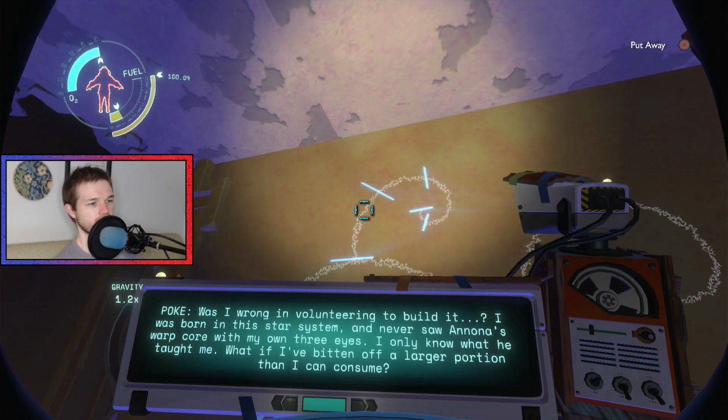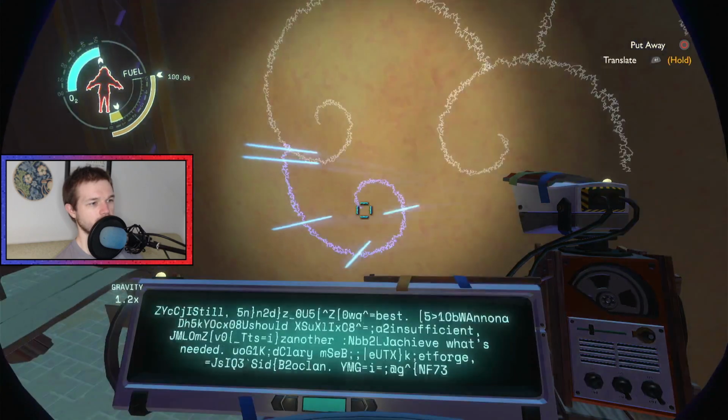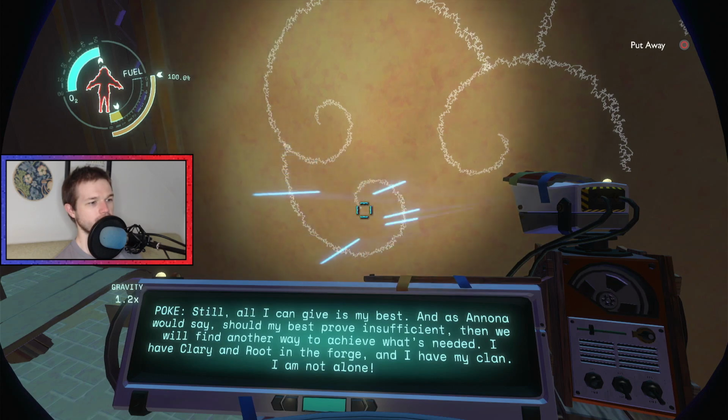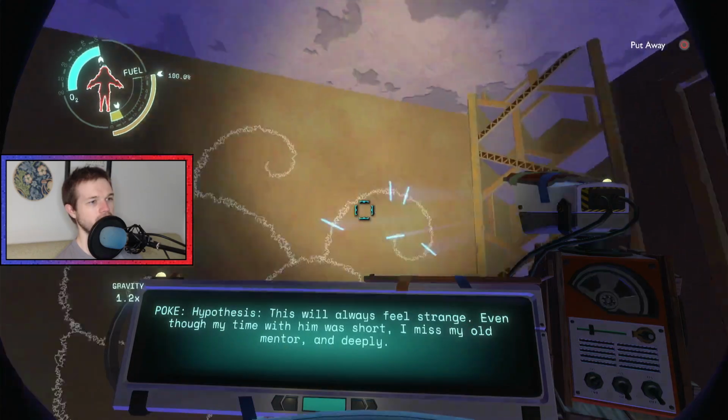I was born in the star system and I never saw Anona's warp core with my own 3 eyes. I only know what Heath taught me. What if I've bitten off a larger portion than I can consume? Still, all I can give is my best, and as Anona would say, should my best prove insufficient, then we will find another way to achieve what's needed. I will have Clary and Root in the Forge, and I have my clan. I am not alone.